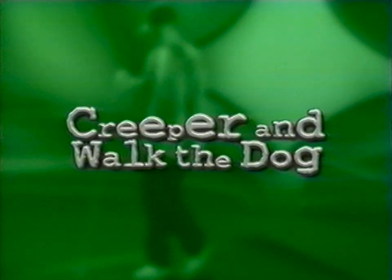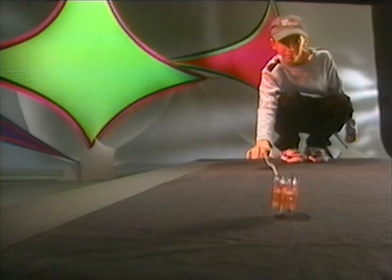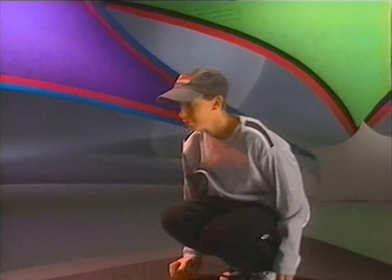Let's start with the creeper. Throw a hard sleeper and let it swing behind you. As it swings forward, let the yo-yo touch the ground. As the yo-yo clutch engages, the yo-yo will walk, or creep, back to your hand along the ground. If you're using a non-clutch yo-yo, give the string a firm jerk to retrieve it.